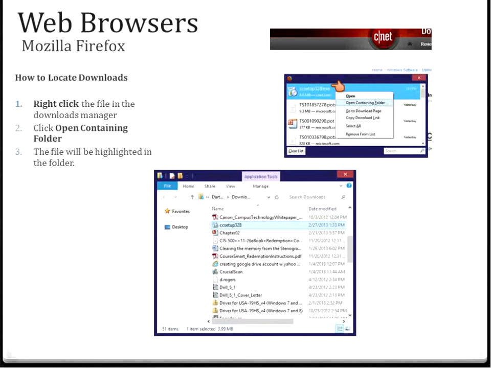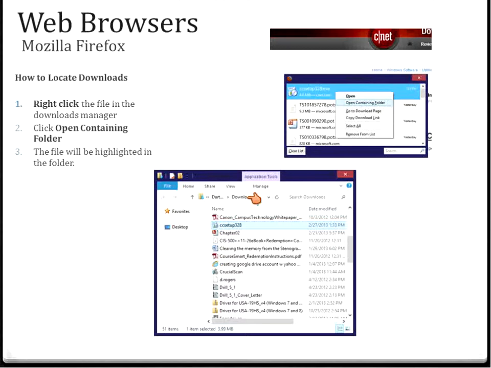All you have to do is just right-click the name in the file list, regardless of what's listed. You can do it for any item in your Downloads Manager. Just right-click it, and then click Open Containing Folder. Once you click Open Containing Folder, it will, well, as it says, open the containing folder. So as you can see here, this saved to my Downloads folder.